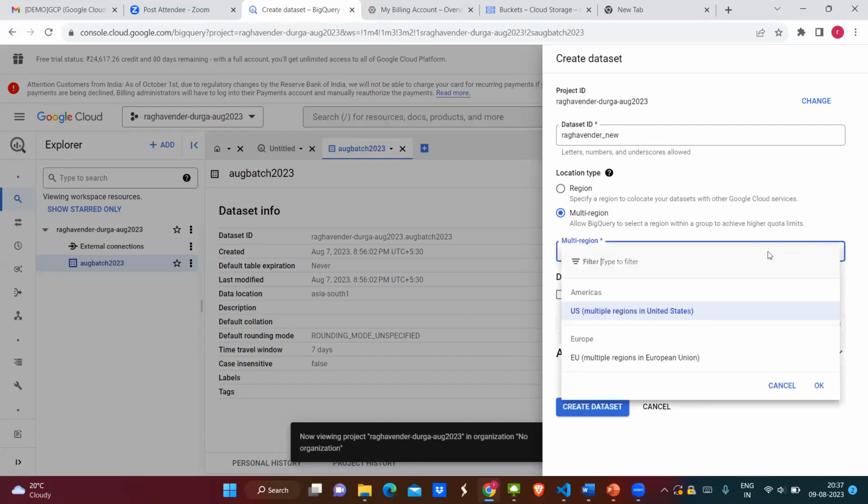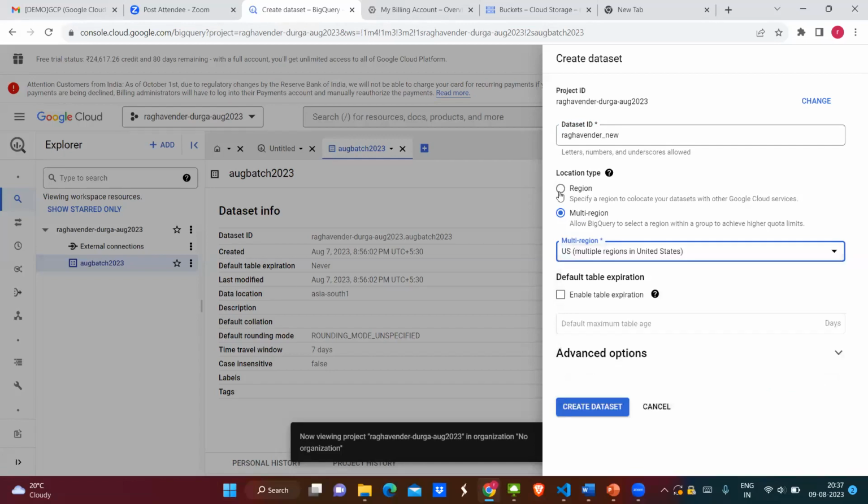Always place the data near to your location. If you are residing in Mumbai, please select a location near to you, not multi-region. Currently, multi-regions offered for this BigQuery service are US and EU only.